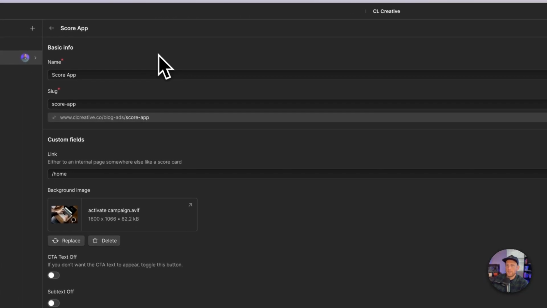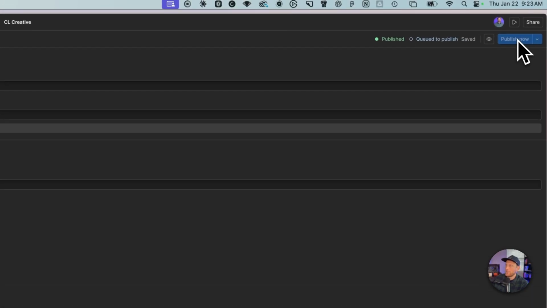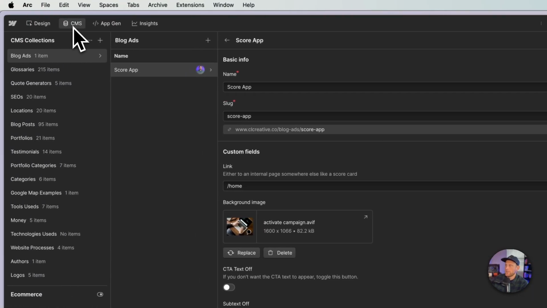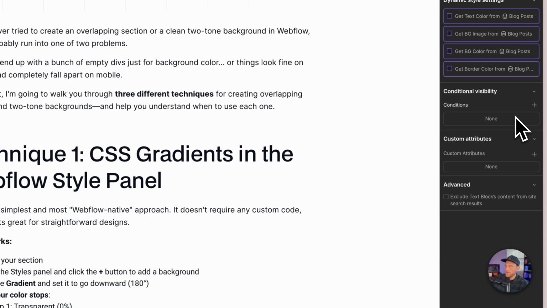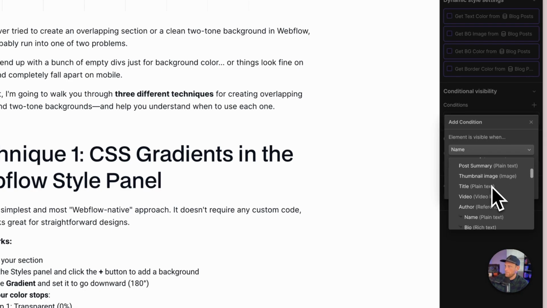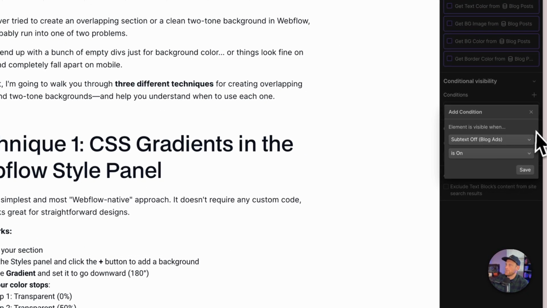Now what I can do is I can go back to this collection. I can turn the subtext off, click publish, come to our CMS, and now we need to make sure that we set some conditions here. So the same thing that we did on the other, go name, we can come down to our blog ads, and we want to grab that subtext switch. Element is visible when the subtext off is off.